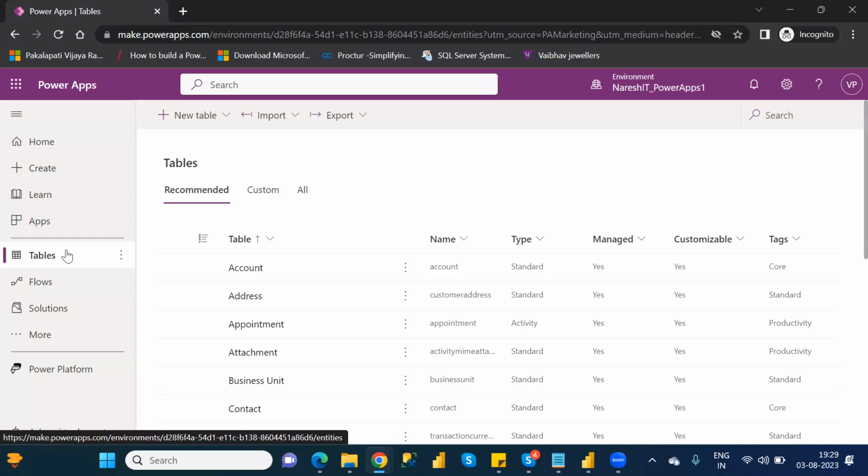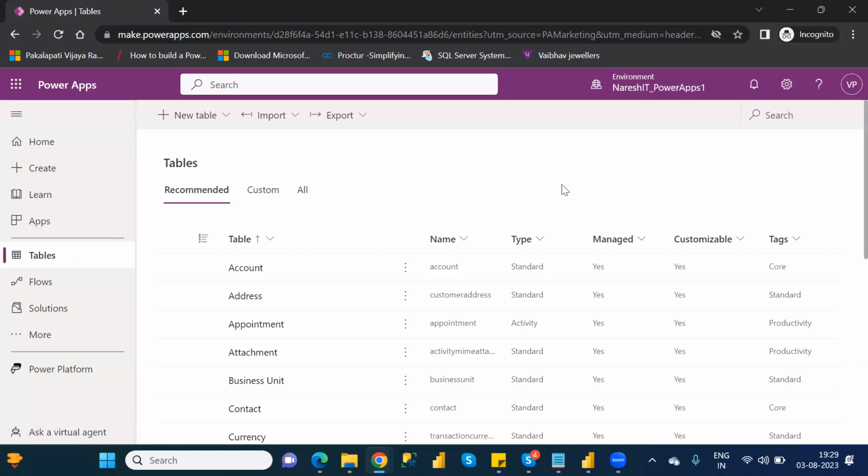Understand? Now you are using sample tables up to now. But I don't want to use the sample tables. I want to create my own table. Okay. In the table, what data is available in one of the data sources, that data I need to load into that new table. Okay. So let's see how we can create a table.